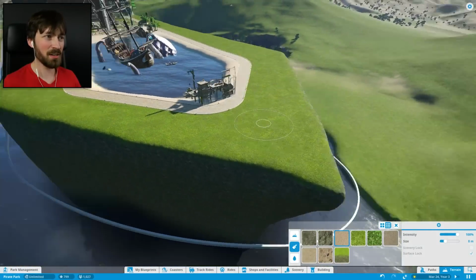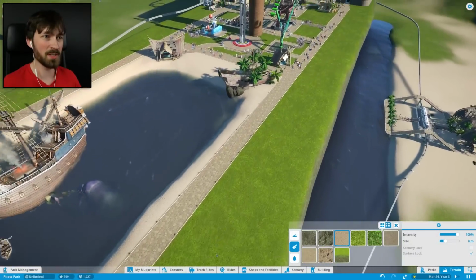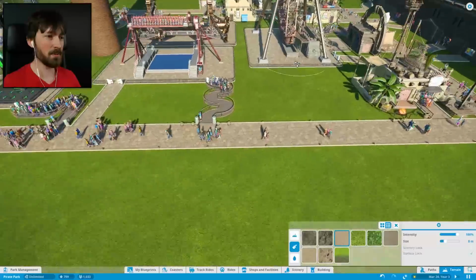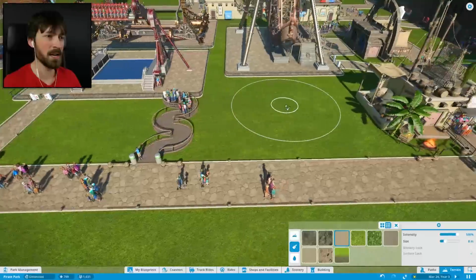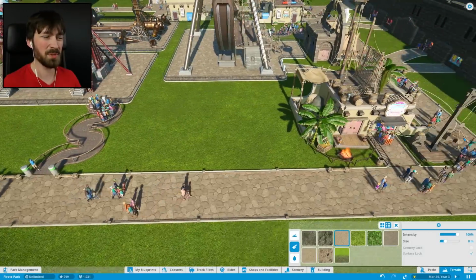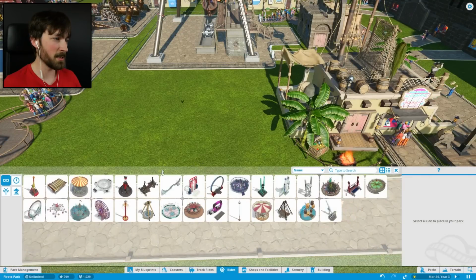And I kind of want another ride up here. Actually, I kind of want another ride down here. Maybe we'll focus on that first, because there's two holes left over here. One big one and one little one. We could probably put a scene in front of this ride and another ride right here, because we don't need more shops up here. So what other ride can we put here?